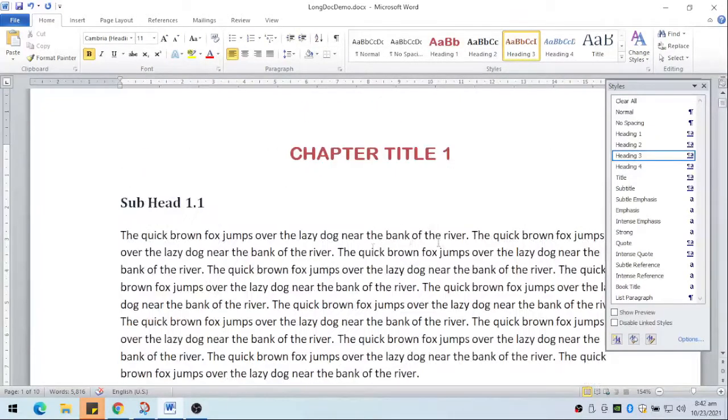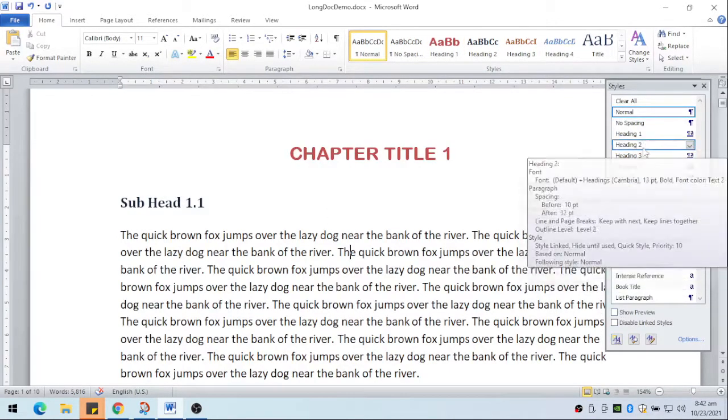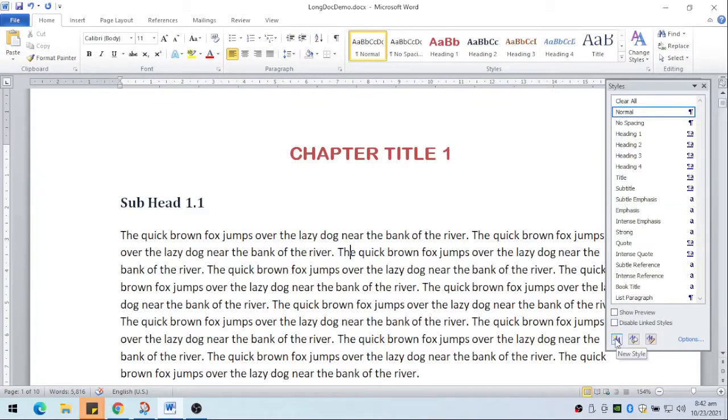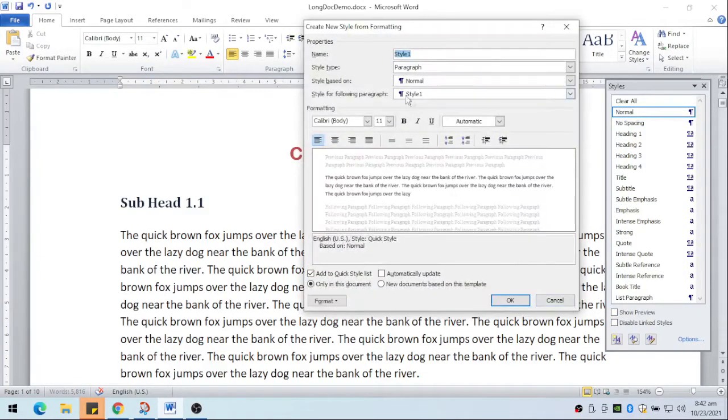And then, let's say this one. I don't have a format for this yet. So I can actually create my own style. Aside from using these styles here, I can create my own style by clicking on this button, new style. So I'm going to place this as my paragraph. So it's a paragraph style. So let's say, okay, using that one.